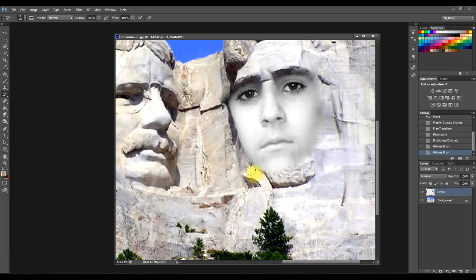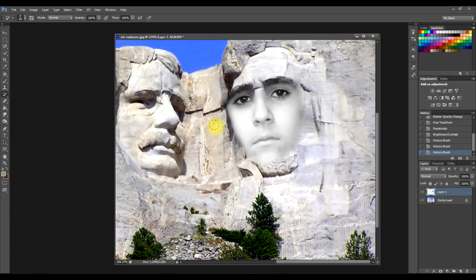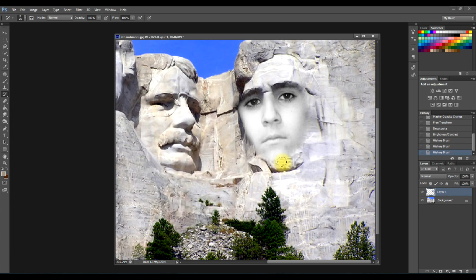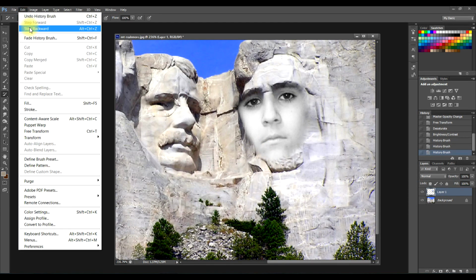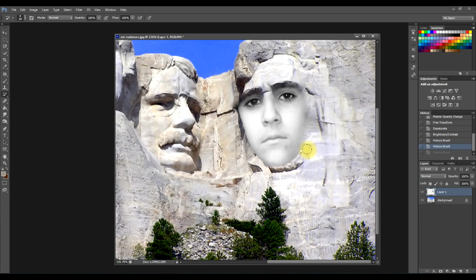Okay, this area of his face we'll try to blend in a little bit more. Okay, now some of the imperfections you see here, I can backstep, obviously. And we'll redo this and make it look a little better.